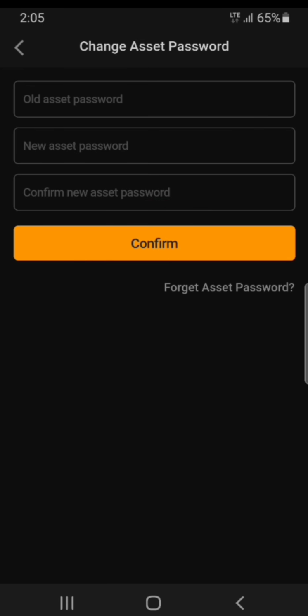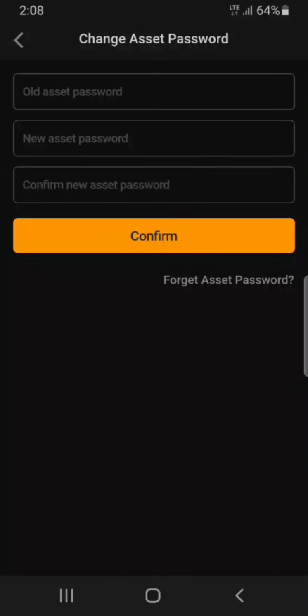Peradventure you don't remember, or you are not even sure of your asset password, what you simply do is to click on forgot password and then reset your password. Okay, reset everything. It will give you all the prompts to do so. But if you are doing it for the first time, so definitely you don't have an old password, you just simply set your new password and confirm it, and then wait for 24 hours before you can come back and link your, what is it called, link your wallet address.